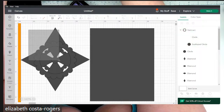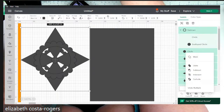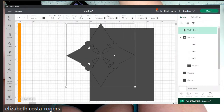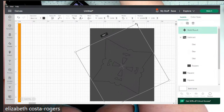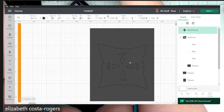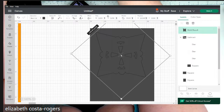Now, we want these all to be one unit, so we're going to weld them. Okay. Now, when we put this over here, we're going to rotate it so that the points don't hang off. Like so. We're just going to get a decent looking thing there. We're going to scooch that up like so.